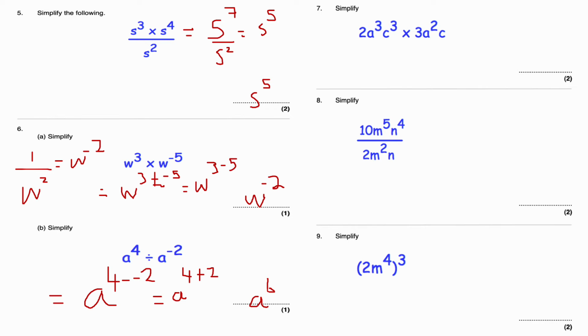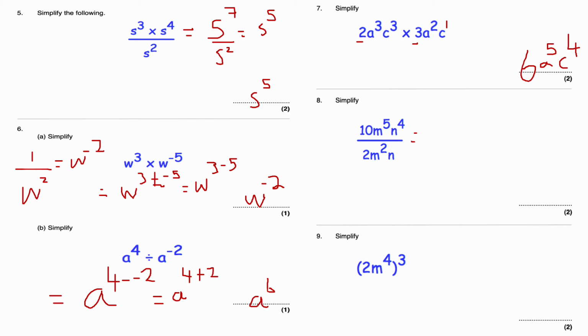So again, if I do the numbers times together and then the letters times together corresponding, so 2 times 3, guys, we should know is 6. A cubed times a squared, well, I'm going to add the powers here. So it's going to be a to the 5, 3 plus 2 is 5, and c cubed times c, remember that I've got a power of 1 here, is c to the 4, because 3 plus 1 is 4. Okay, so that's all I do with these ones. Okay, so it's slightly more trickier, but that's what I do. I do the numbers first, then the corresponding letters, and then the letters after that, okay, if there are any more.